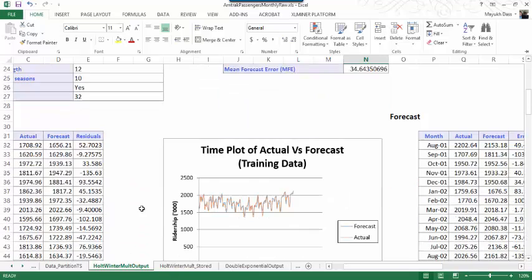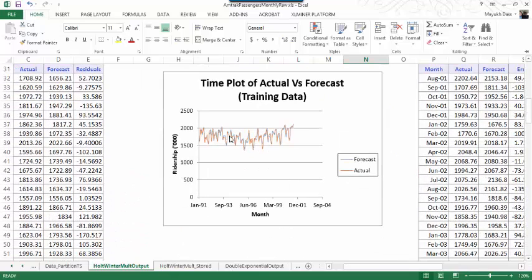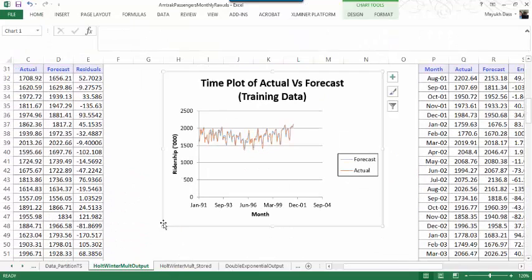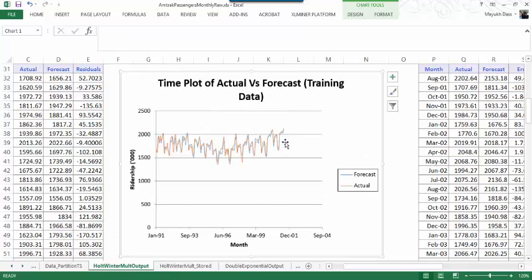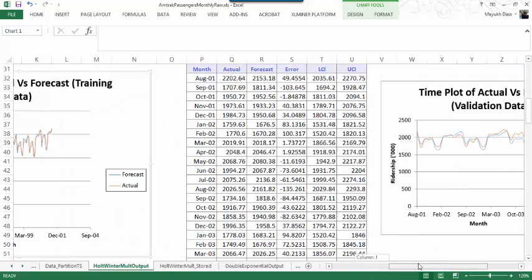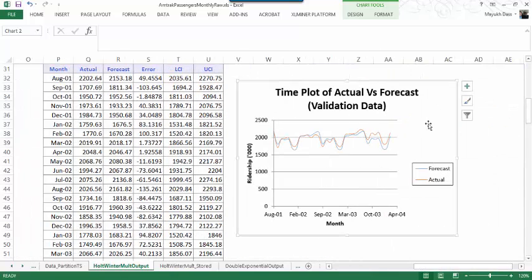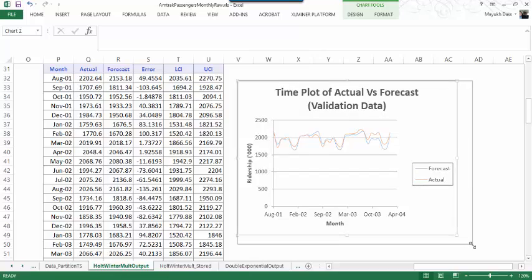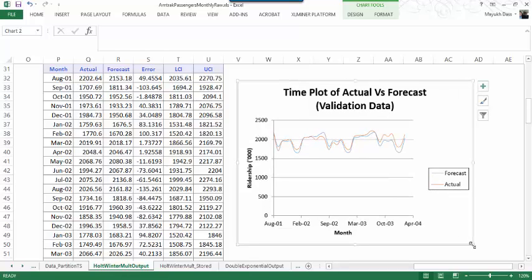The other thing we have to think about is to look at the plot. Obviously the output plot looks nice. It's pretty close to each other. But this may also suggest some overfitting. So to look for the overfitting, we have this validation. And that's a big role of having a validation in our data set.